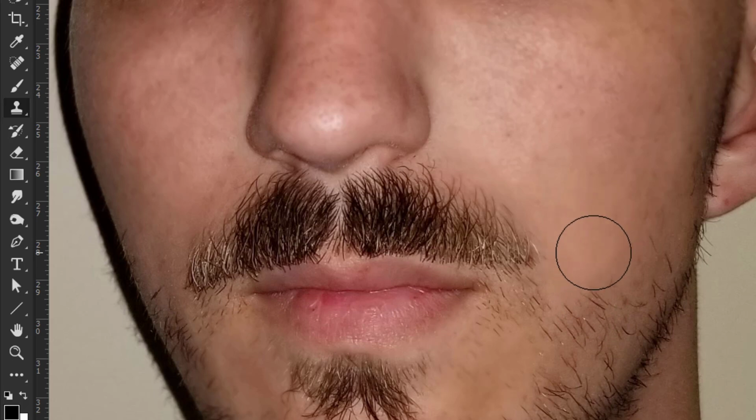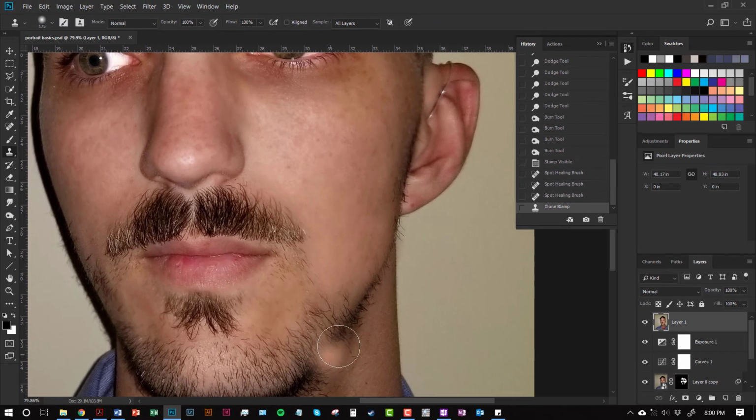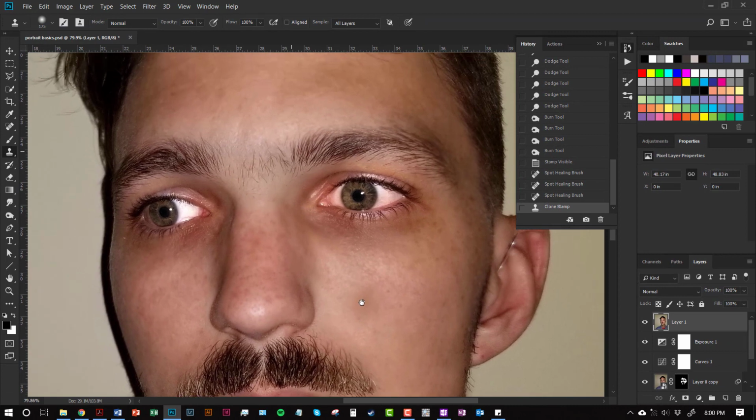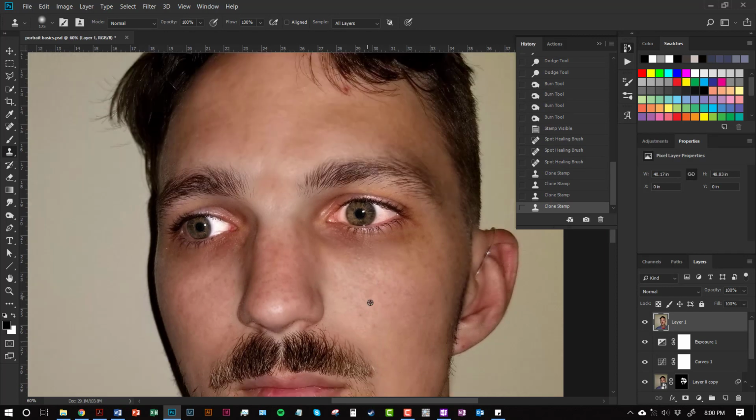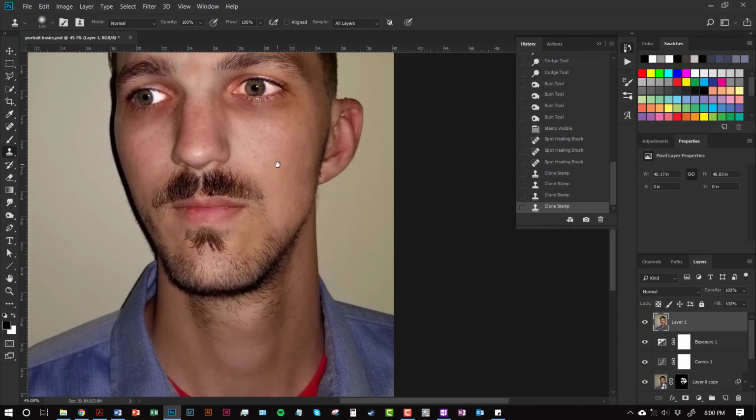Usually you paint with the soft brush at 100% opacity if you want to cover it up. And we can gently paint over these hairs here to hide that area. This is really handy for areas where I want to get rid of, say, my unibrow or whatever. Get rid of these highlights. Okay, it's really handy. All right.